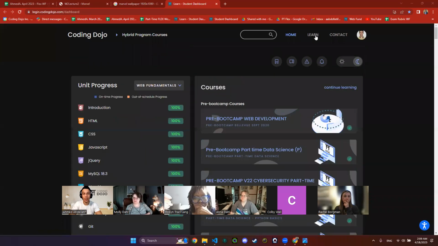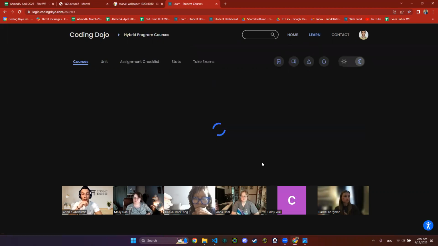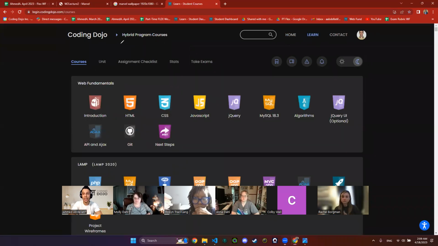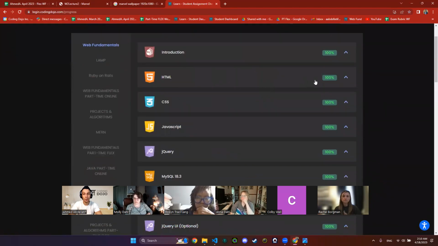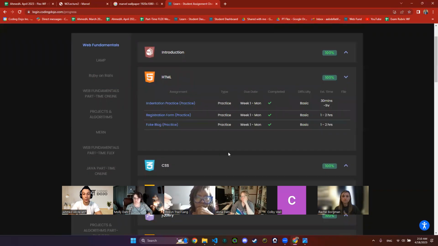Right in your Learn tab, this one. Let me click on it. You are going to see this option which says assignment checklist. Okay, so I'm going to click on this one as well. In the assignment checklist, you are going to see, let's say for the HTML, a comments icon right here.